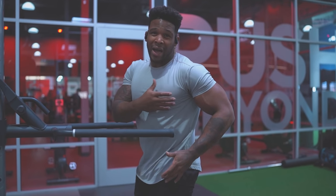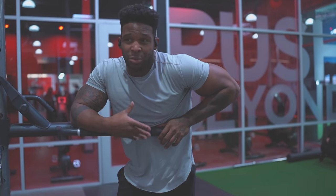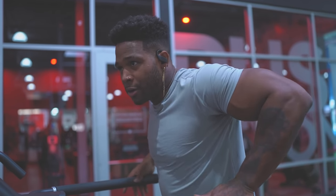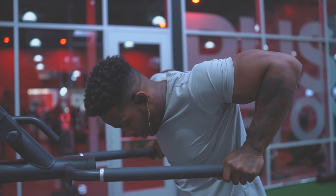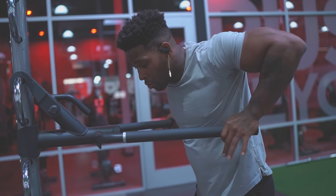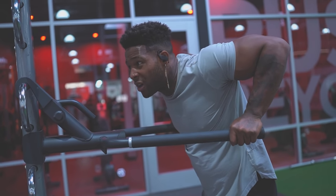So that's what I was saying earlier, I like that I stopped training chest because I got a little more range of motion and power in my running. My running felt better. So what I do now is I come down in this position and try to get back as far as I can.